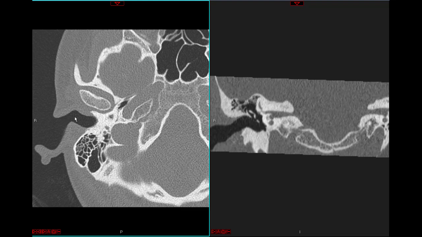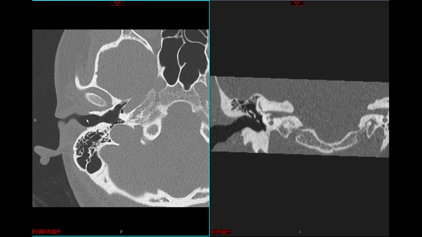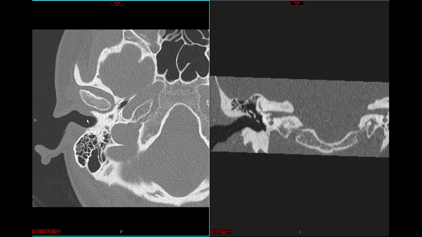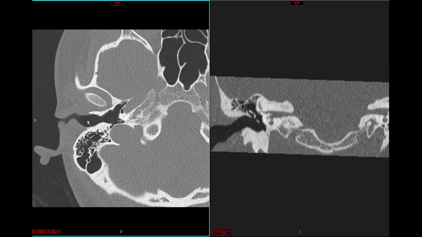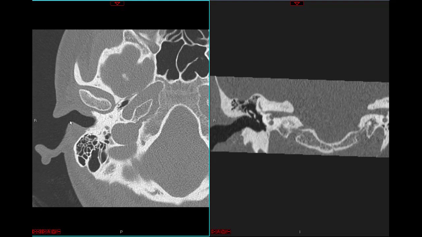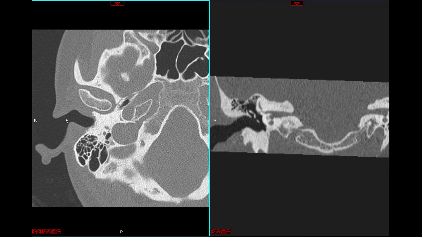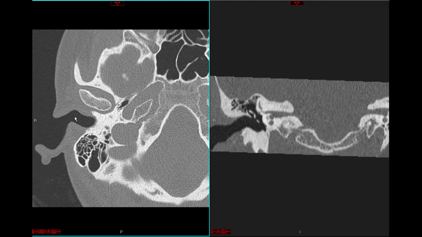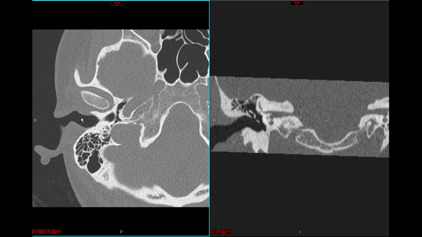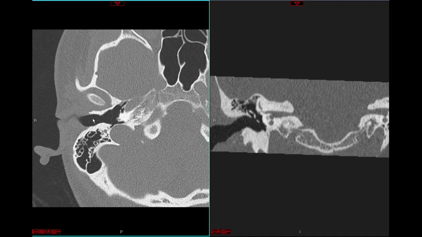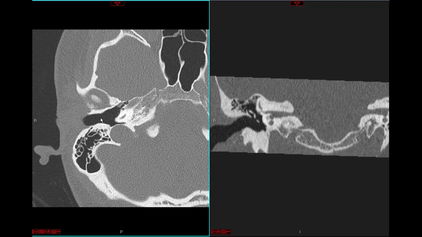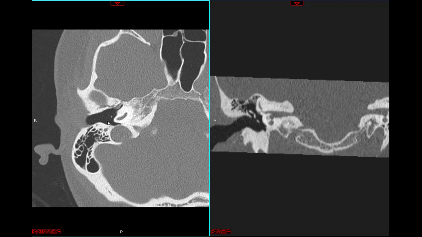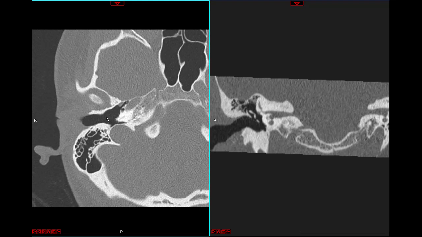Here's the external auditory canal. This is embryologically derived from the first branchial cleft. And it takes sort of an S-shaped curve, as you can see here. As you enter the orifice of the external auditory canal, it takes a slight anterior course, and then you can see it dive slightly posteriorly as it comes in, and then maybe again a very gentle anterior turn before it hits the tympanic membrane, and we'll get to that in just a second.